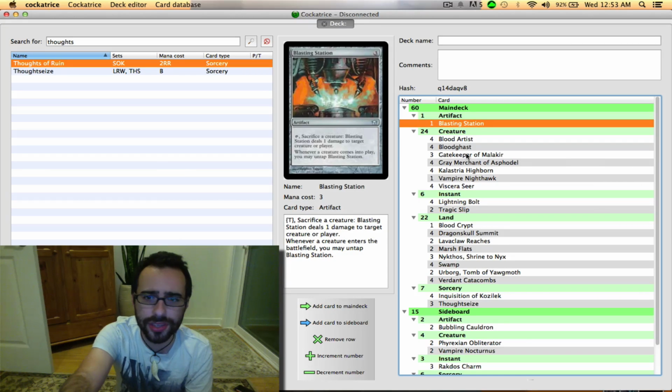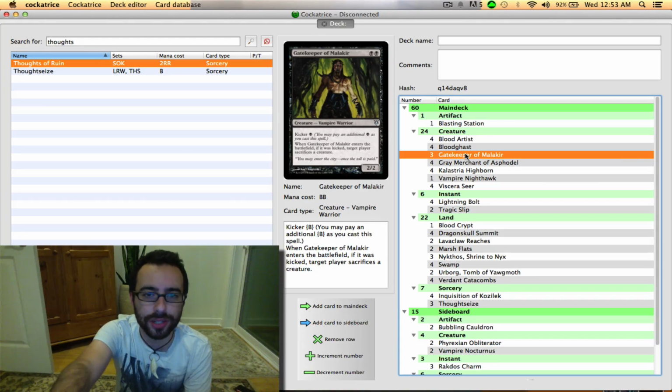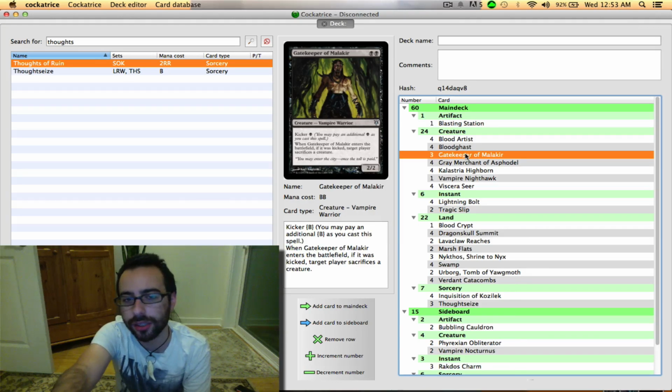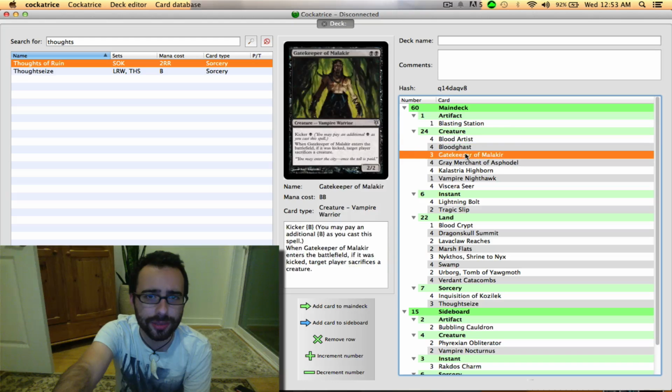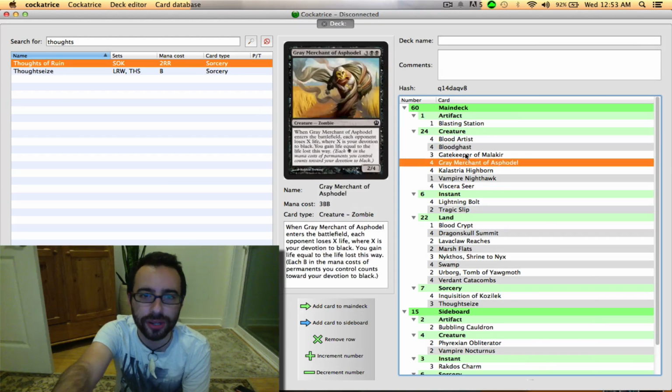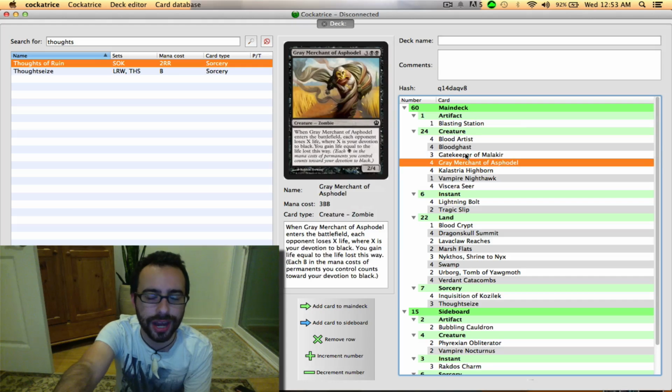Some other things that are on here that are just random to note is Gatekeeper of Malakir, which can really help you out against midrange decks. Take out things like Tarmogoyf for 3 mana, while also having a vampire you can sac. Gray Merchant, because Gray Merchant is awesome and has just a super life swing in this deck. If you notice, pretty much everything with the exception of Blood Artist costs a ton of black, so your devotion is going to be really high.